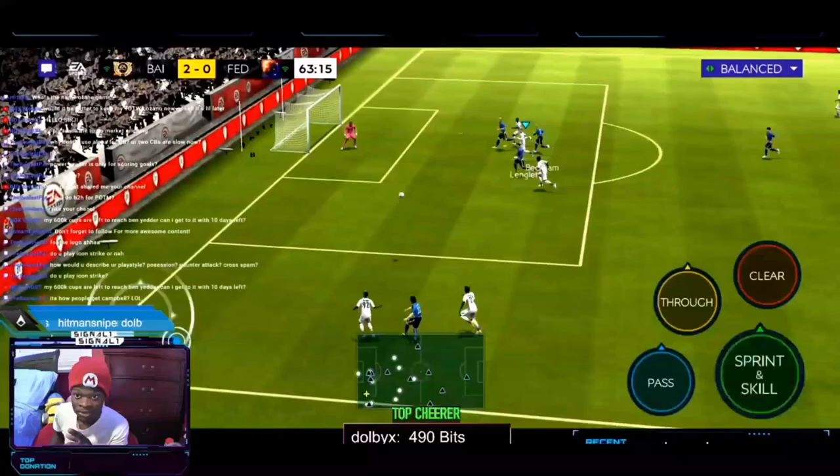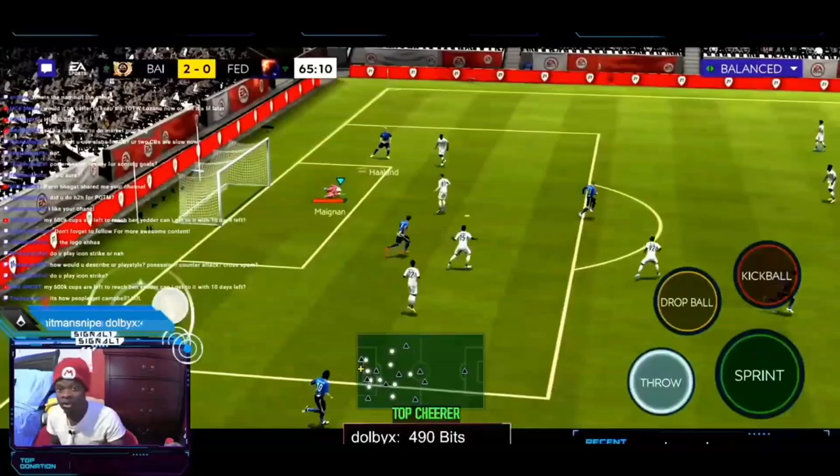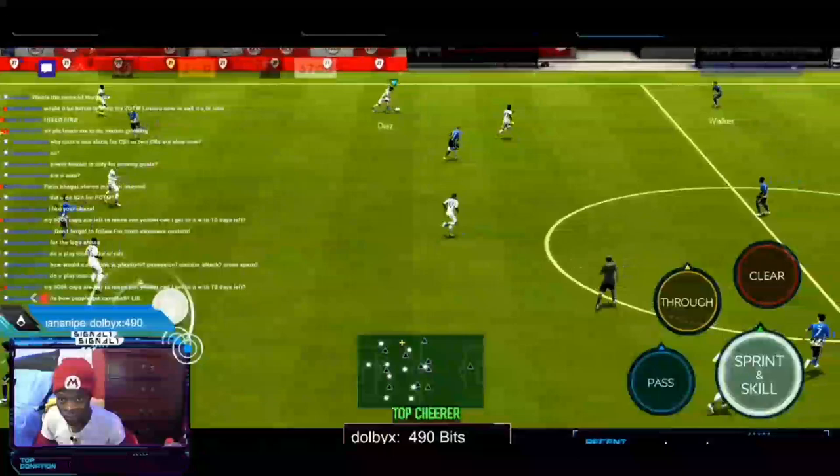And there we go. Lenglet is going to get a clear. He's going to make a shot. And then the goalkeeper catches it. I tried to throw the ball out right away, but my goalkeeper was still recovering. And there we go. Diaz, I'm going to fake the shot.